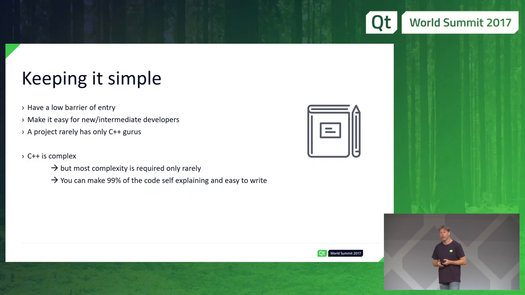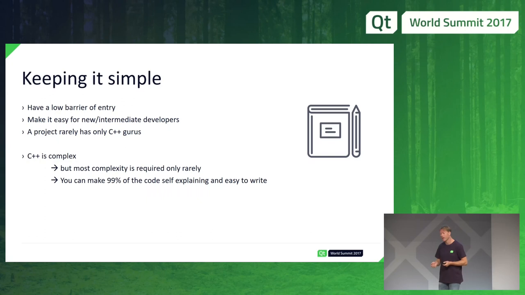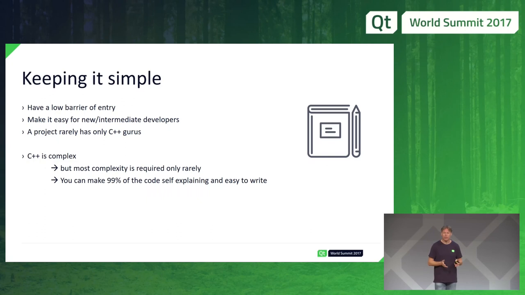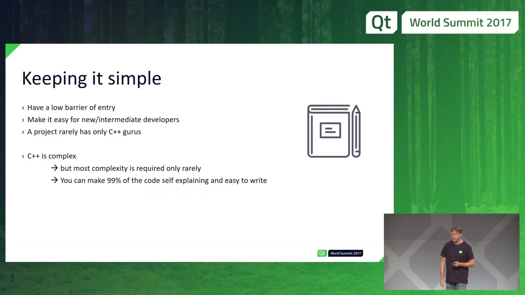Keeping it simple is important. Many people come to C++ through Qt — it's where they start. We need a low barrier of entry. C++ is complex, and template metaprogramming is really hard to read and write. But most projects don't have only C++ gurus — they have engineers who may not have studied computer science and just want to get things done. Most of the complex C++ tools are only needed rarely. You can make 99% of the code self-explaining and easy to write — that's what we're aiming for.